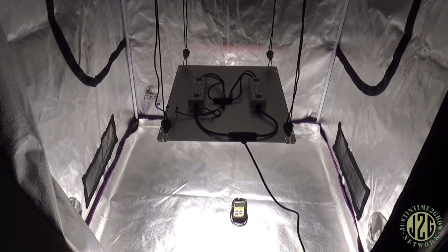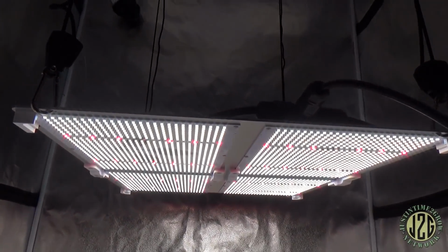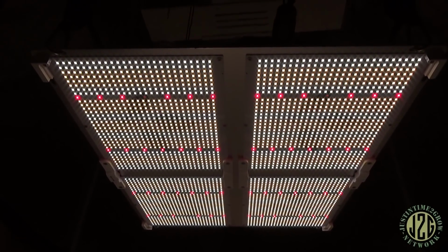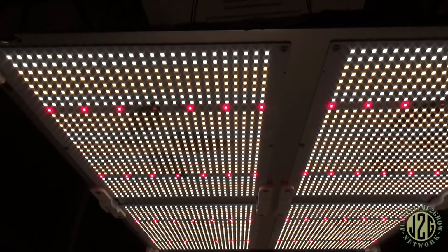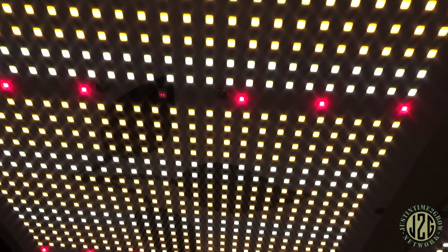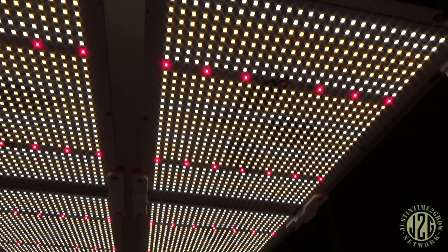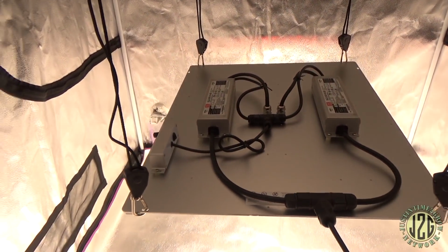All right, guys, we are back and have this all hooked up now. It's pretty sweet looking, man. All those diodes, holy crap! Check that out. Wow. That is definitely impressive looking with that many diodes on there. And you can see there's some red and some IR. It's 3000 and 5000K mixed, and then they've got some reds and a few IRs mixed in. Looking nice though. Good looking light, honestly.